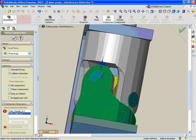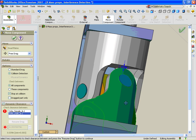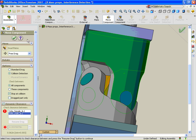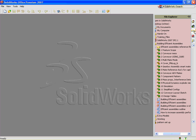Now when I'm running through the range of motion here, if you look in this dynamic clearance box, it's telling me the current position and the minimum, so 3 thou. Chances are this is going to wind up rubbing or hitting when we put these together. So with that, I'll go ahead and take us into the next part. So I'll open the next assembly.